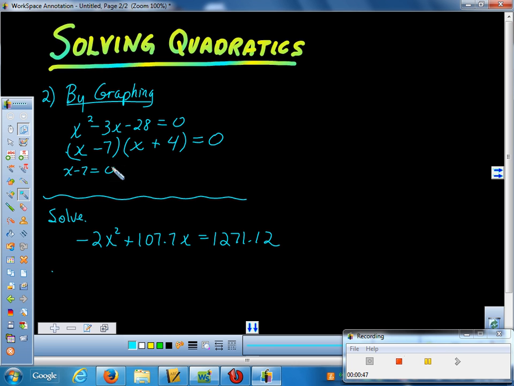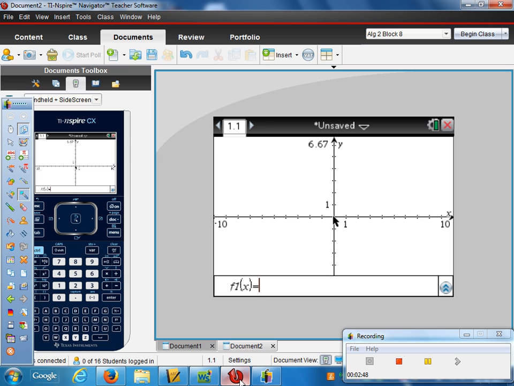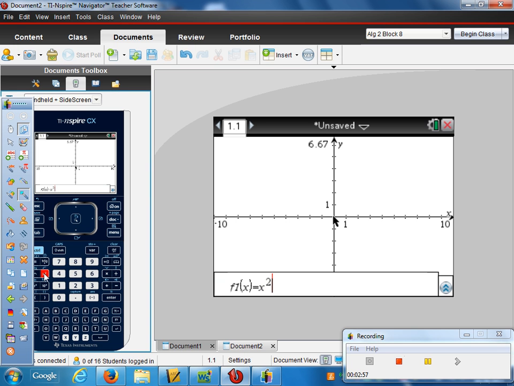I set them equal to 0, thank you. And if I solve those, I will get x equals +7 and -4. Now, we're going to graph that exact same equation. And I want you to remember 7 and -4 were the solutions. And I want you to tell me, what do 7 and -4 have to do with the graph? So we're going over here to a graph page, and if you haven't hit tab, see you down there on the line, you're going to type in x squared minus 3x minus 28.